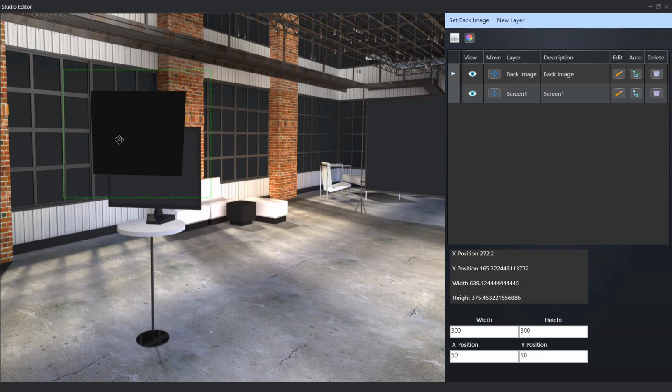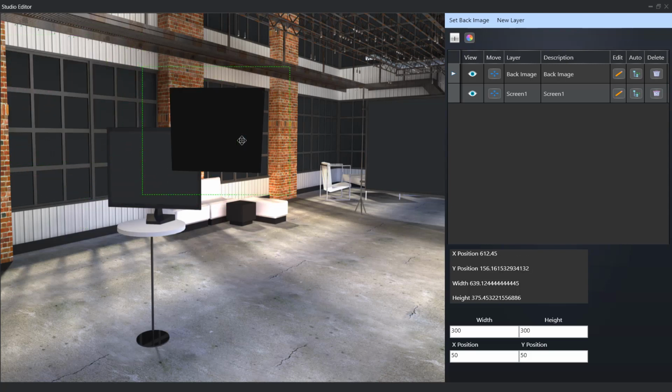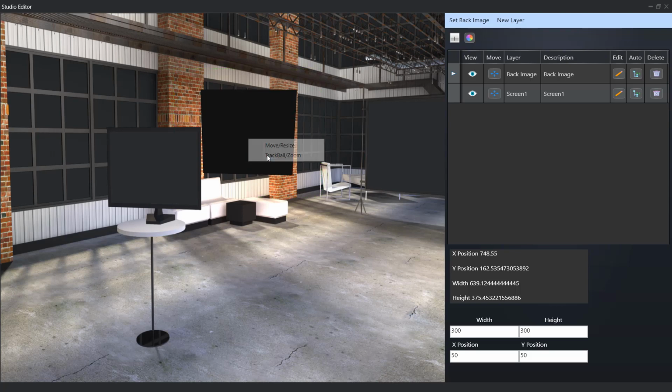For example, if I go back to move and resize and I was to put it over here, it doesn't really look right. It's kind of coming at this angle here, which makes no sense at all. And if I go back to trackball, we can just put it right into the window and tug it around and giving it a nice correct 3D effect, as you can see. Let's just leave it over there, even though it's a crazy place to have a monitor.